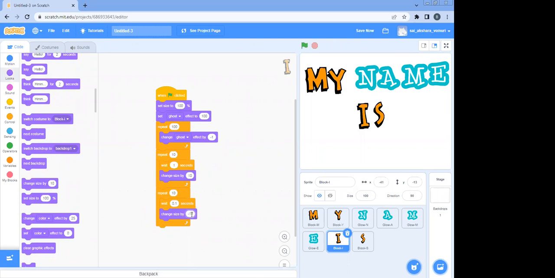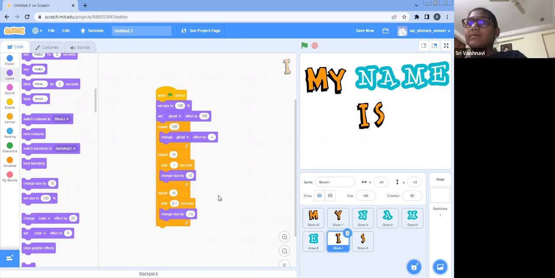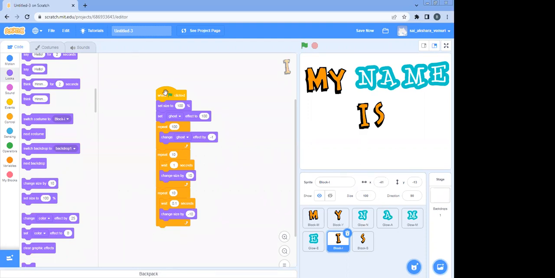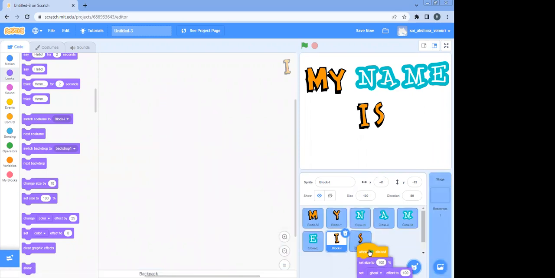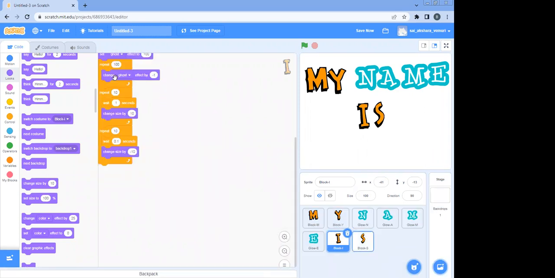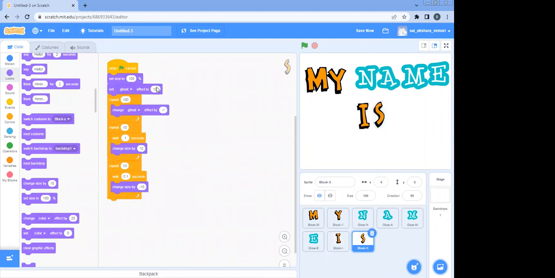Positive means increasing the size. Negative means what? Decreasing the size. Okay. So this is the code for the letter I. So just copy this and copy it for S also, because the code is same for both.